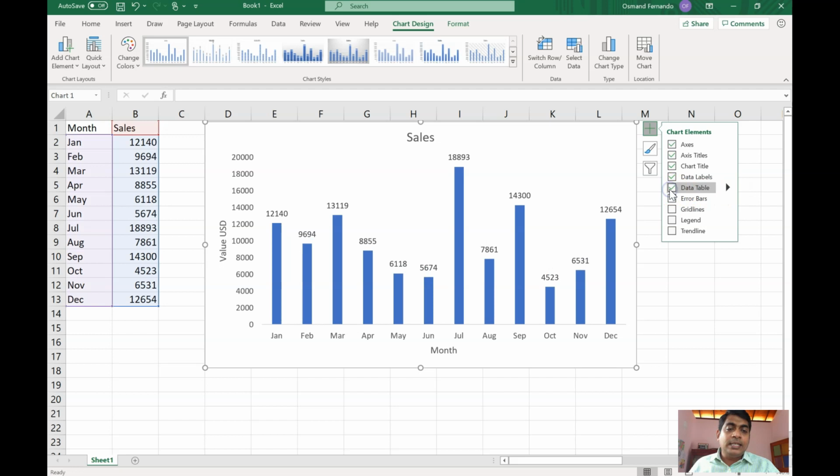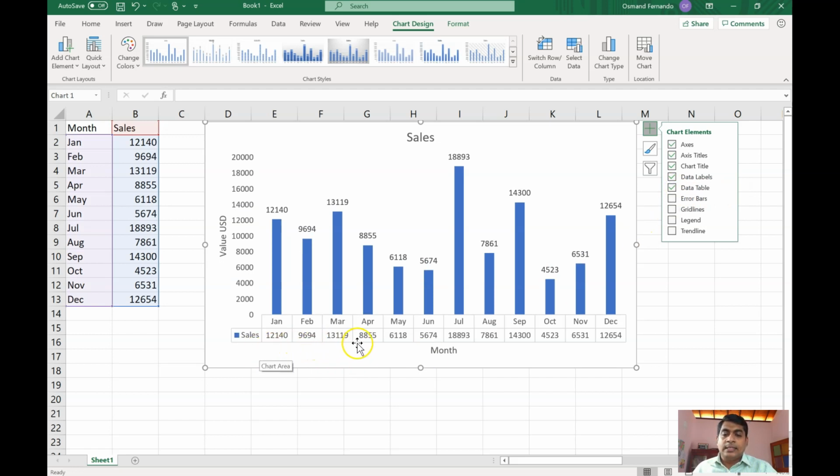When you tick on this, you can have the data table just below the chart, just above the axis title, right? And there are some options, but I'm not going to talk about those options coming under the chart data table. So here you can see a drop down. There are several, but I will talk about it later, right?